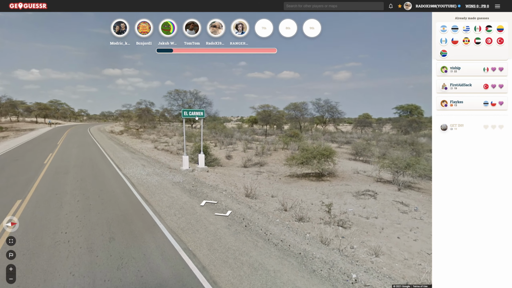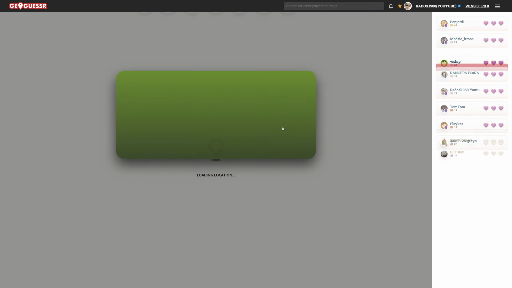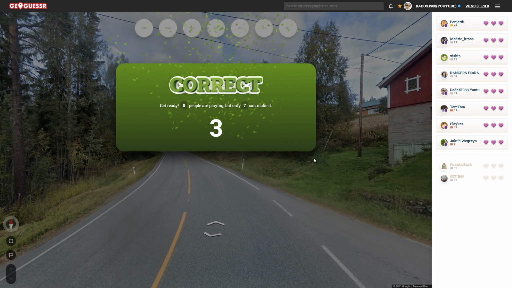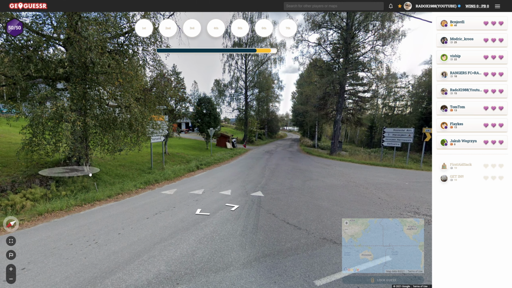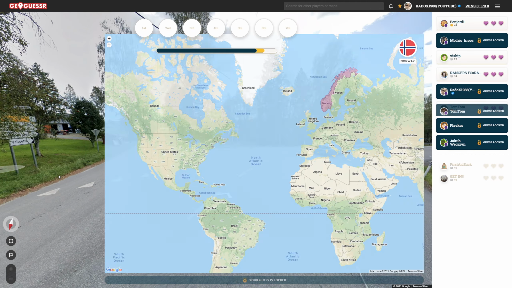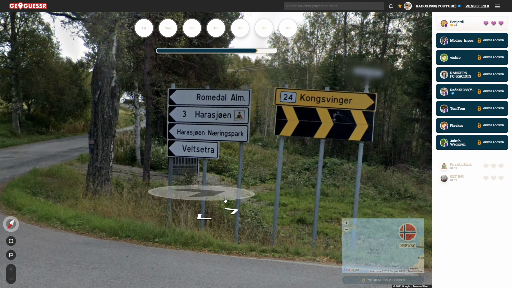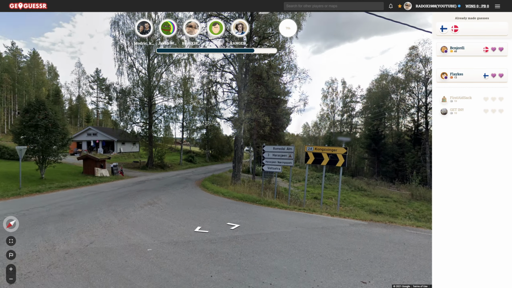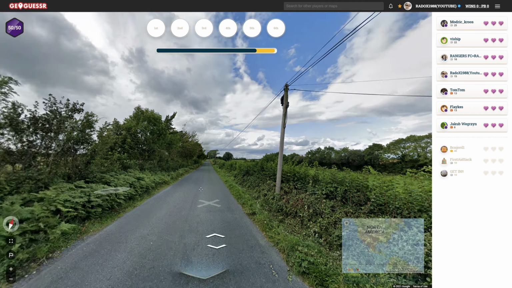El Carmen. This is also quite... I think this font is not used so much. Is this Switzerland? No, it's Norway. Yeah. Signs like this. Norway, no other possibility, I think. Ooh, interesting hedge. Makes me think like Ireland, maybe Wales.